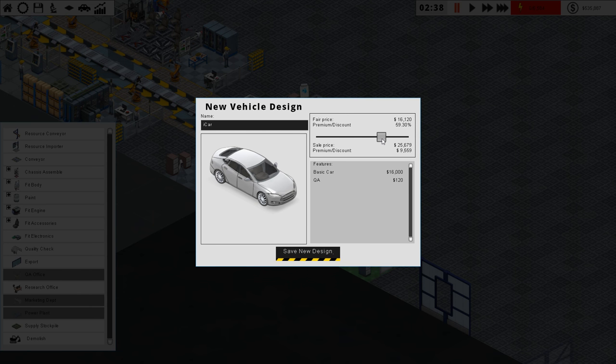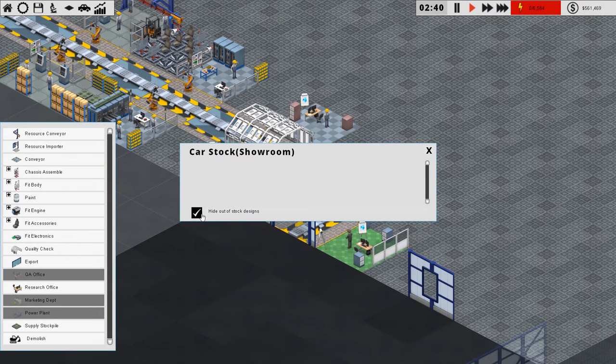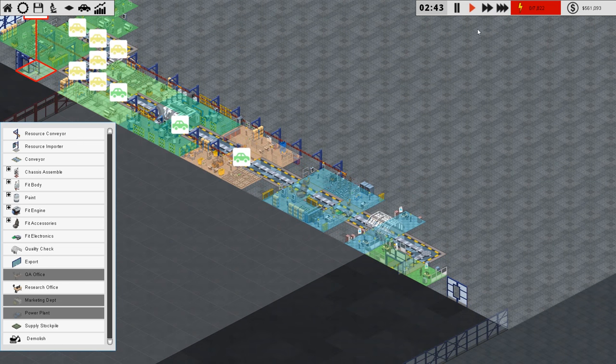Can't get the exact number, which really bugs me. I'm OCD or whatever. Just deal with it. Maybe we'll just try for 26. That's close enough. That's 26K. Okay, so the iCar. And I think it sold. It did. It sold straight away. It's actually out of stock. Huh. Awesome. Let's speed up time some more.